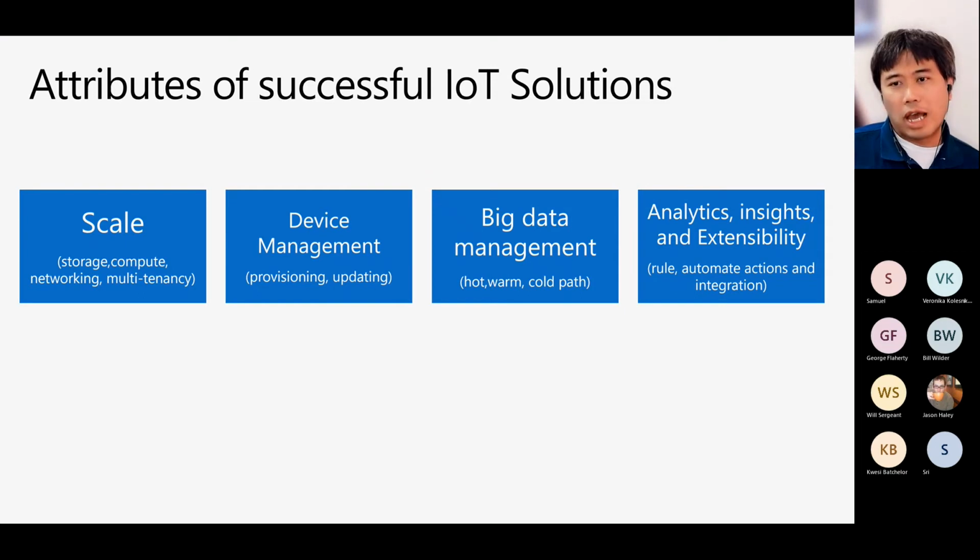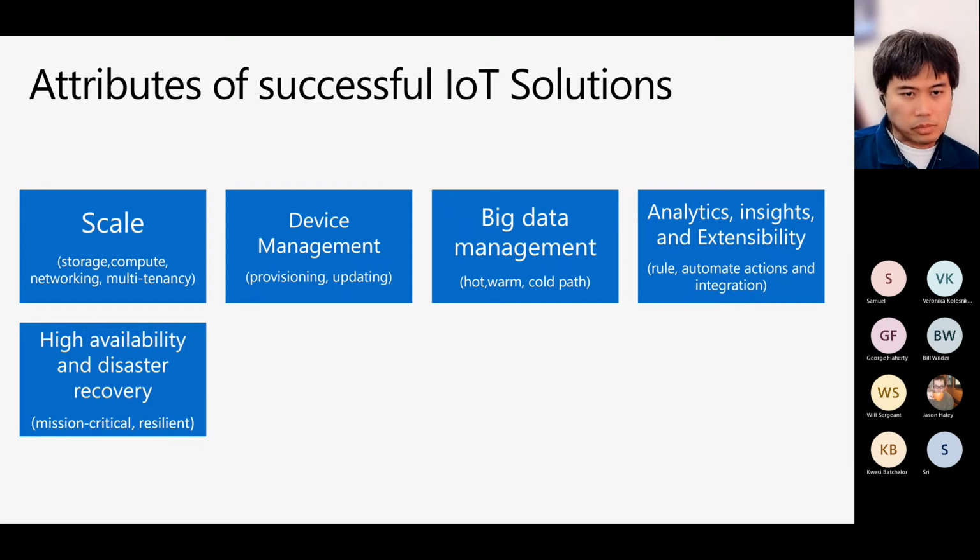And then once you start having analytics, insights, and extensibility, you also have to think about some of the different rules, right? And some automated actions and some integrations to your alerting system. So think about, if one of the devices is off and it's not working, or it's having some issue or calibration issues, you want to know that, and managing that and identifying those actions would require you to consider and plan.